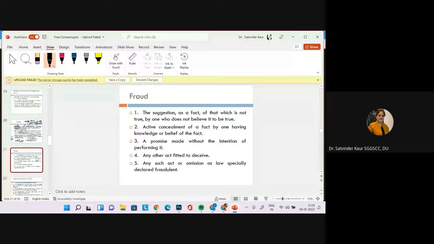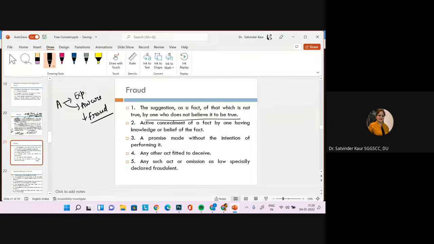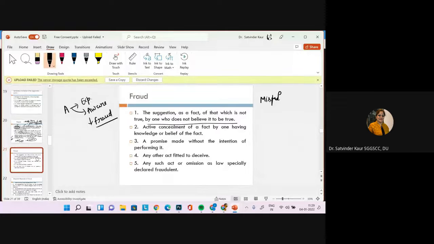Right. So fraud includes a statement made which one himself believes not to be true. It means that if a salesman knowingly tells you that the memory is expandable, but he is aware of the fact that it is not expandable, then it would amount to fraud. If he himself does not know, and he is making a mistake unintentionally, then it would be known as misrepresentation instead of fraud.